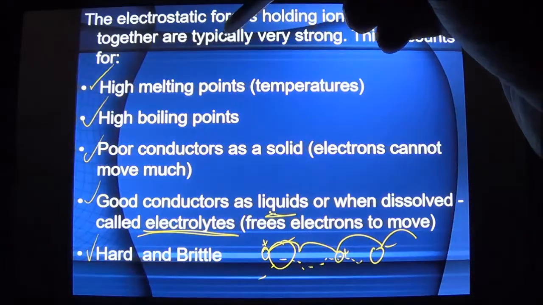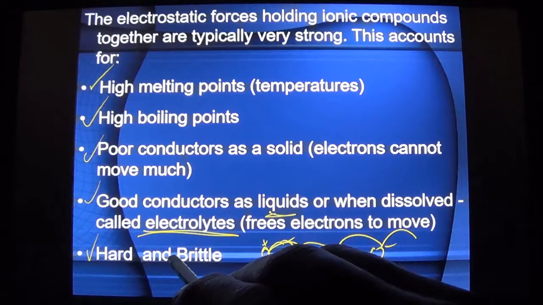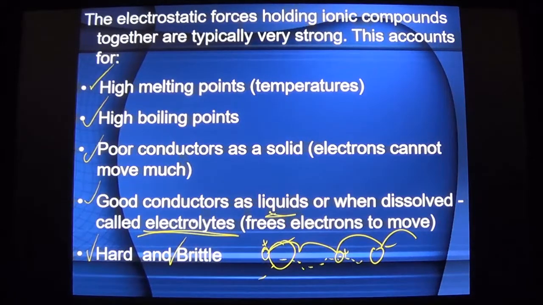That's because of those strong bonds. But if we do apply enough force, you need to understand this, they are brittle. When you do apply enough force, they do not bend, they break, they shatter, they crush apart. They don't smoothly transition to anything else. It just falls apart. It's brittle.